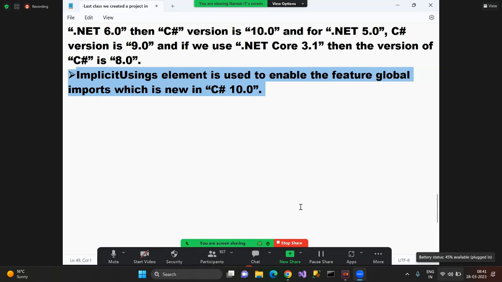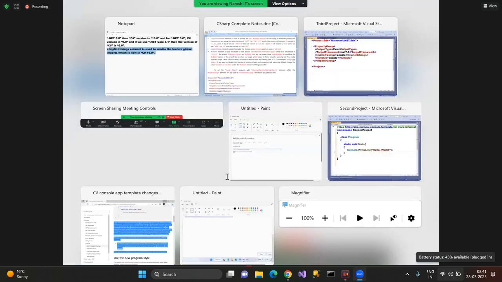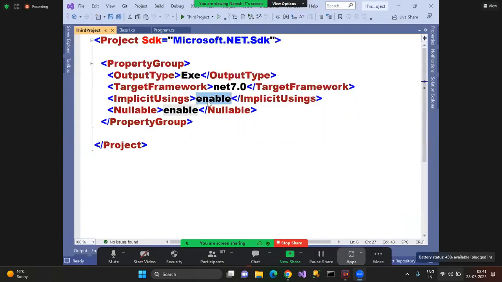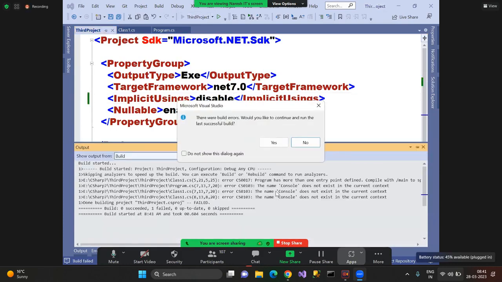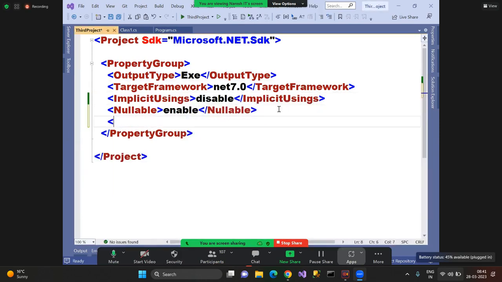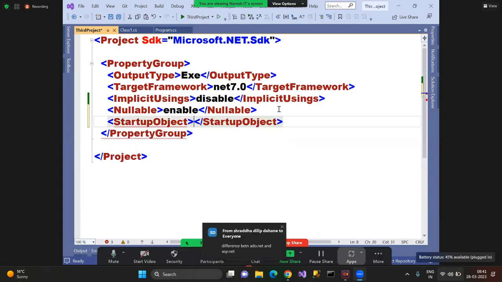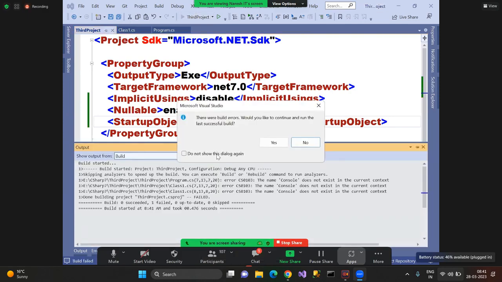C# 10 feature, global imports. If I come here and say disable, error is coming. Alright, this error is not about this. This error is you did not set startup object. Still getting the error.